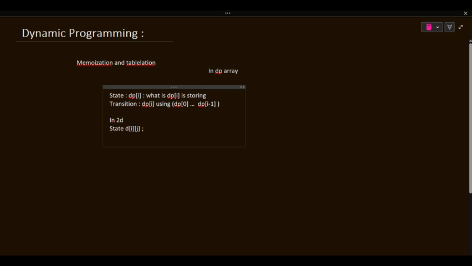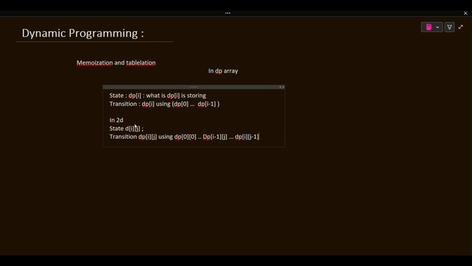And the transition is how you are going to obtain the value of DP of i of j using DP of 0, 0 and all such values up to DP of i minus 1, j and so on, DP of i, j minus 1.